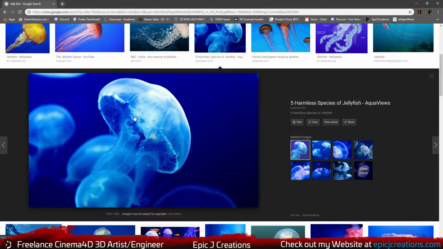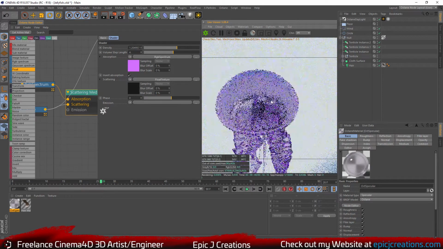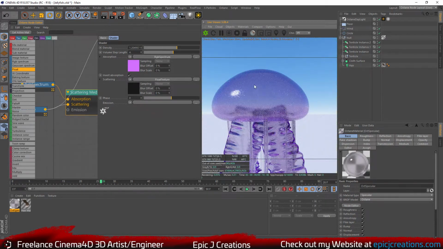See how along these little fins down here, there's like little pieces missing. There's these little tiny strands going off. It has these little veins kind of going through it up here. It's differently shaped. So again, the shape of your model is so important to get this to go off correctly. Now my jellyfish is too perfect. I need to get some modeling going on in here.